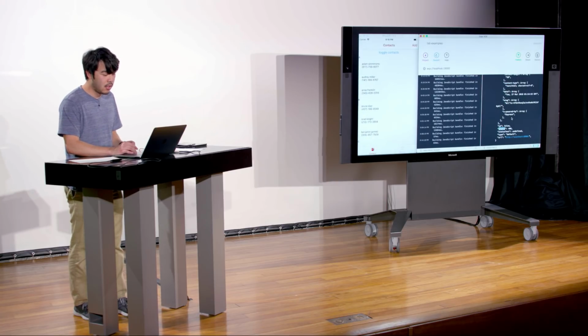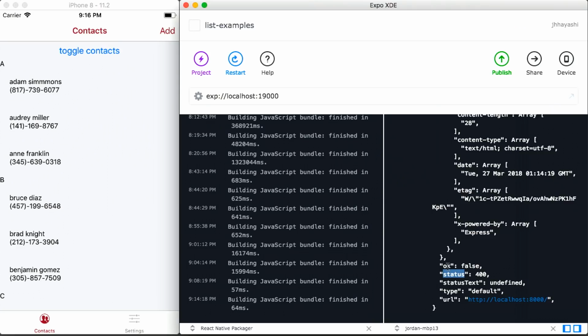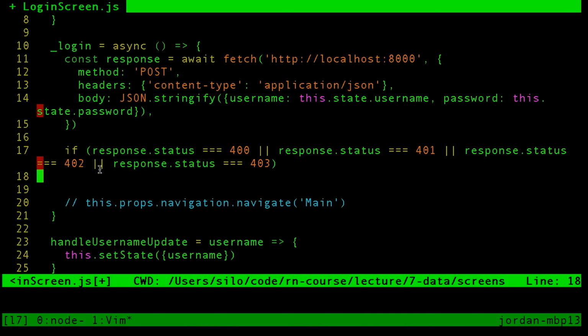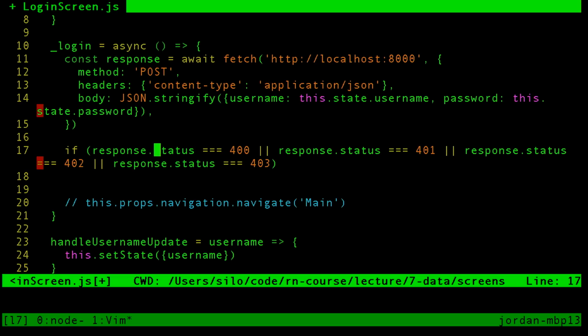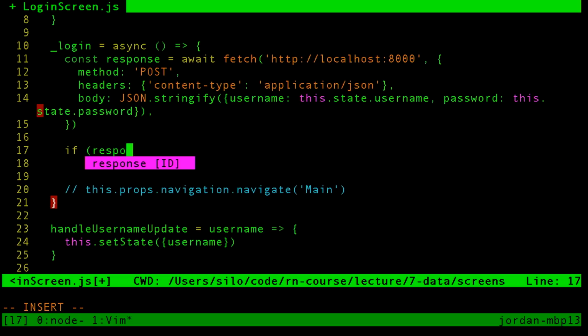If you look at this object, you see this thing called OK, false. And if you look at the documentation for the response object, it actually does that for you. It does this if it's 400 or 401 or 402 or 403 or anything up to 500. It makes that check for you. And it basically exposes it to you as this key called OK. And so rather than checking for 1, for 2, and all of these, we can just check response.OK.